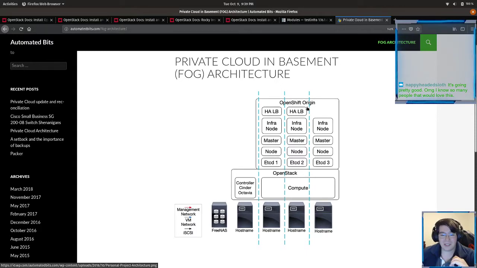Oh, that's good to know. The one thing to keep in mind is that this is a very basic architecture. All I've got is literally the FreeNAS and 4 hosts, but this is effectively what I'm using as a base, and I'll start building it out. Oh, nice. I appreciate it. Like I said, it's a work in progress, and it'll be pretty cool.